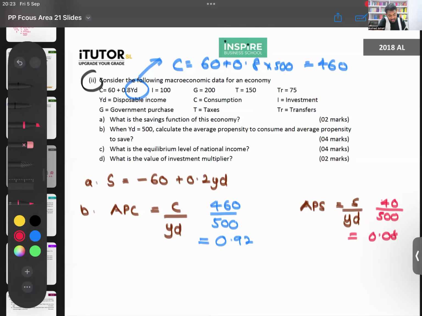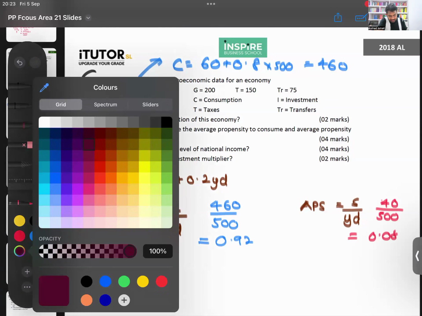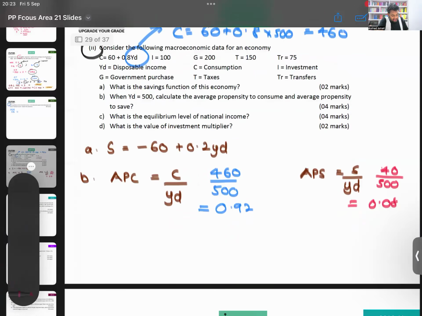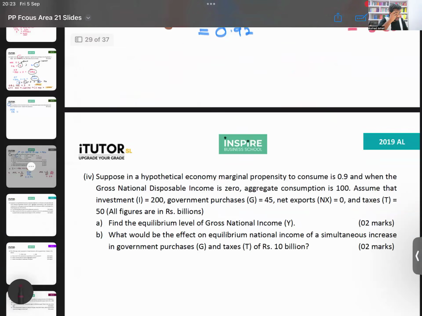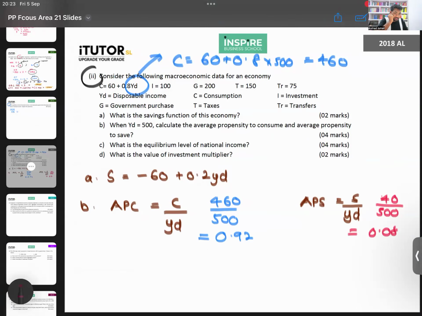Next one is asking for the equilibrium level of national income. Can you do this alone? You can say 1 minus 0.92 also. Anyone who can't do C alone, it's the same thing as the previous one. My normal Y equals E calculation. You have to be a little careful with the taxes and the transfers, like we did in a taxes and transfers question, but with YD, you can convert to Y. Can you give me the answer? Then others can check.